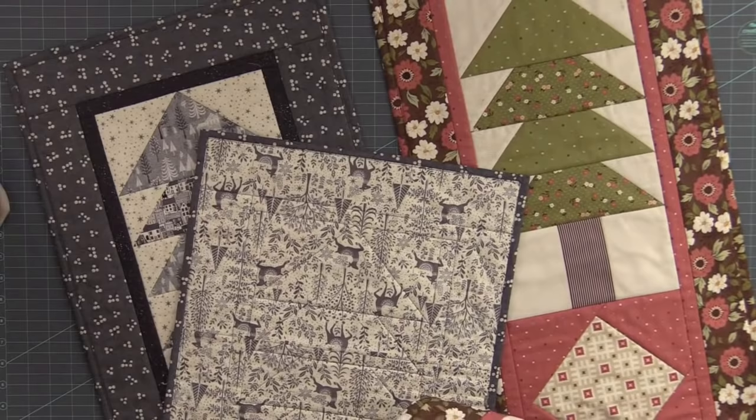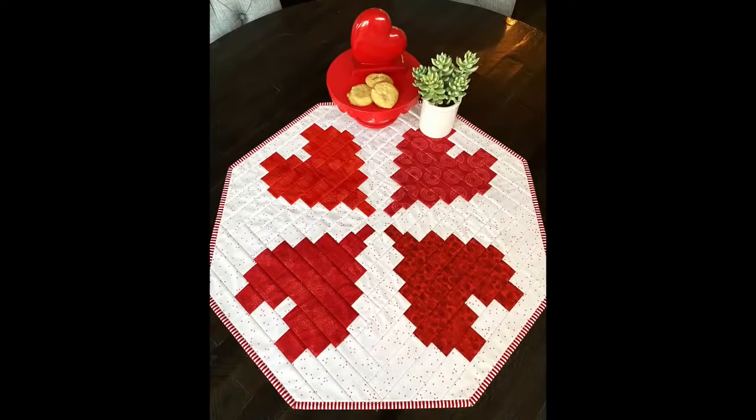So this is December. And for January, we're going to make a table topper that I call True Hearts Table Topper. And there it is. Of course, the project will go live in January, on January 20th. I'm thinking about Valentine's, but I want you to think out of the box a little bit more, even if you don't really celebrate a Hallmark holiday, Valentine's Day. Think about it as a great gift for anniversaries, for engagement parties, for weddings, for lovely decor, anything you can think of.